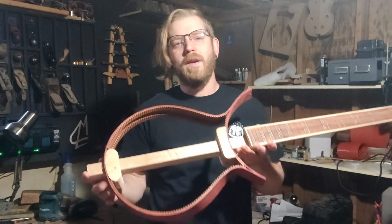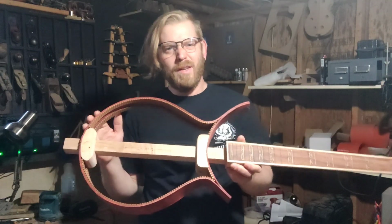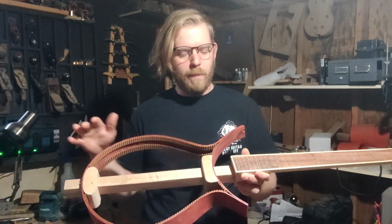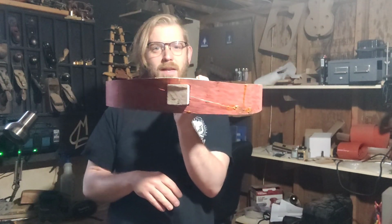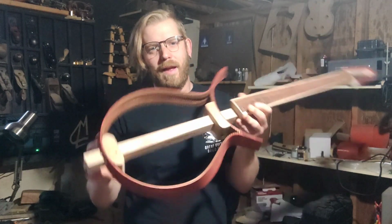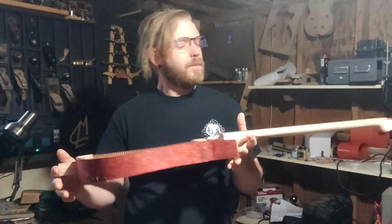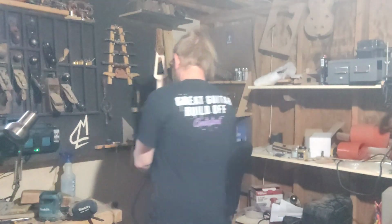But anyway, what are we working on today? I'm going to start with the top on this one, so that it'll hold this shape in place. I have left the post in just to hold the shape and to help finish off this radius profile, as you can see. That way I can glue that in place, and then we can radius the back of it and get that straightened out and sorted out. So, don't need this for the time being.